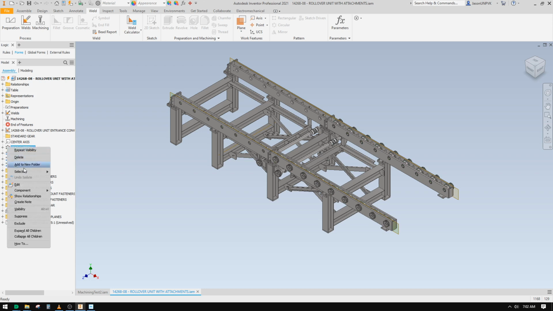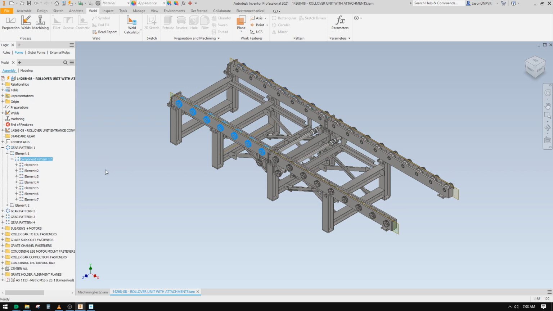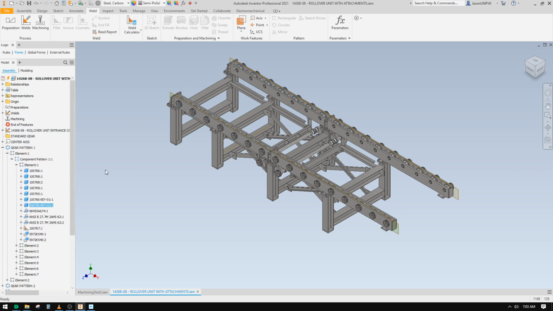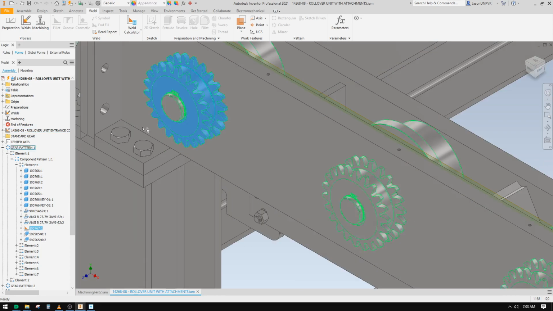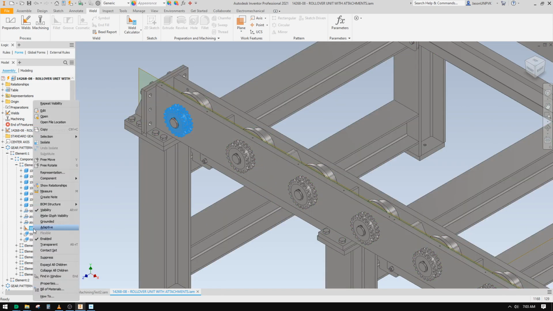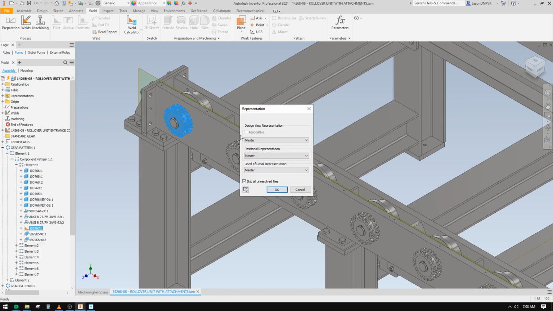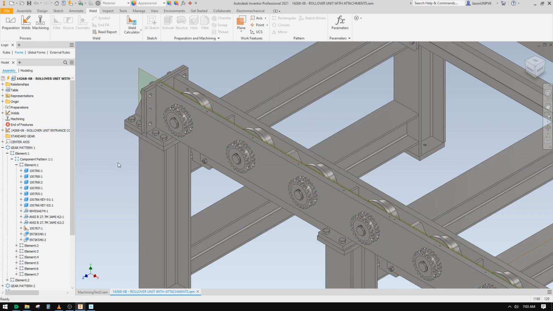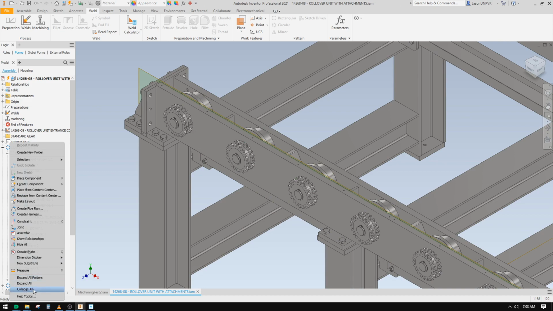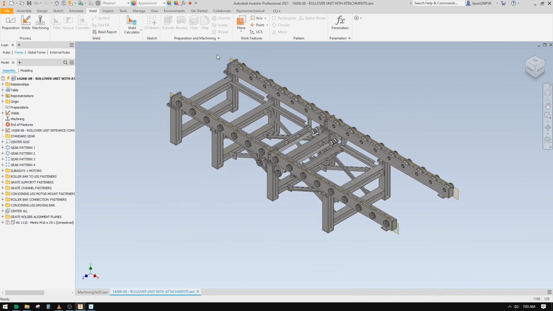individually. So for instance, if I turn this visibility back on and I had some planes that were showing up, I'd have to go through this pattern, find out which of these has the plane showing up, and then right click on that individual assembly and go to representation from there. Default associative, check it. I can't just do that way up here. So you can see where that can be a bit of an inconvenience, but if you're creating a view representation, there's not much you can do.